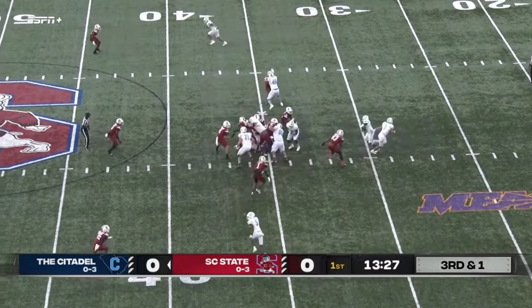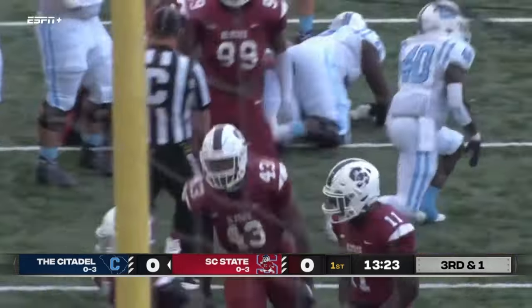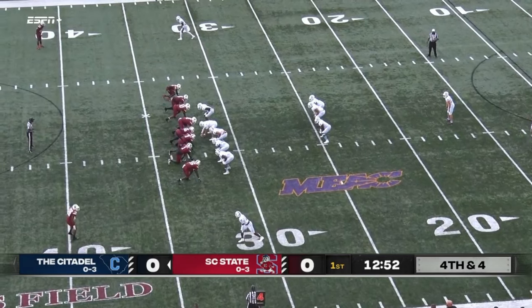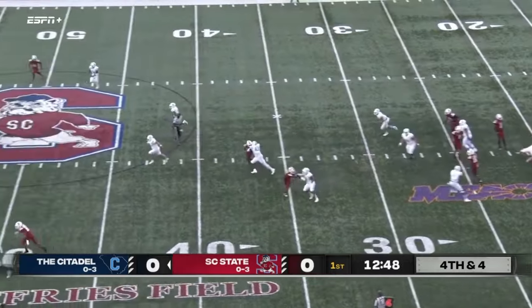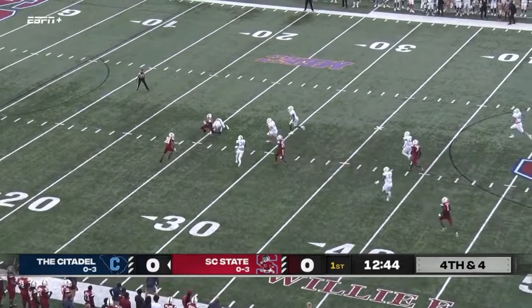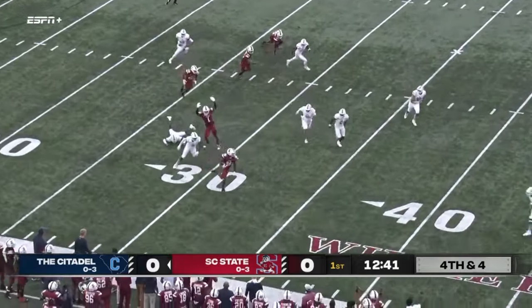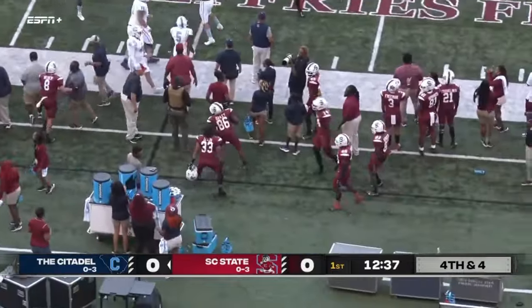Puts a man in motion, gonna hand it off to Crawford — he's hit in the backfield, oh my goodness, what a hit that was. Out to point is gonna be James Platt, boots this one, taken at the 25, still on his feet, breaks a tackle, near side at the 30, 35, and out of bounds there.